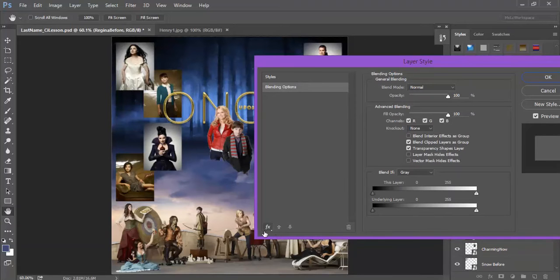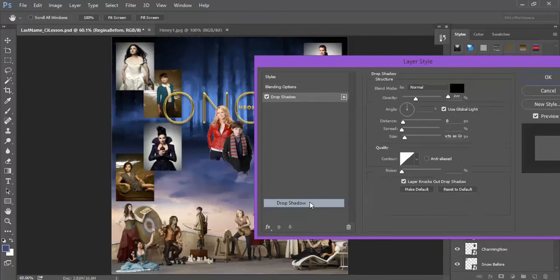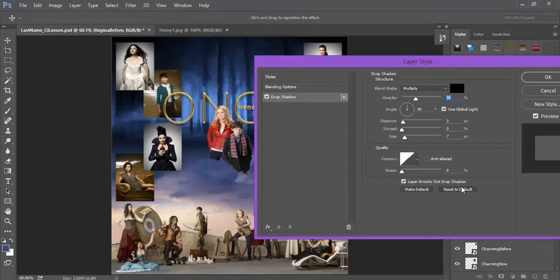And you'll notice that all of your styles are right here under FX. So I'm going to click on it and give it a drop shadow. Now, everybody's is always going to be different, okay? This is what it looked like the last time that I used it. So I'm going to click this right here, the reset to default, so it gets rid of all those unwanted settings. Why are you not resetting? Oh, I must have made that my default. I apologize. I'm going to put it back. So yours should have gone back.